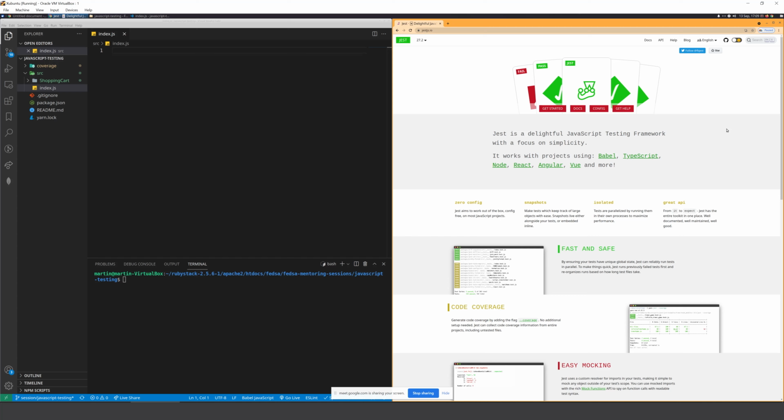There are also some cooler things, like snapshot testing. We'll get to that in a moment, but if you've got a website, it will look at all these colors, for example, these red buttons over here. And if someone were to change these buttons to blue, it's going to immediately know that it doesn't match that original snapshot, which is like a picture of your page. It's going to immediately say to you, hey, someone went and changed this. So it's great for that.